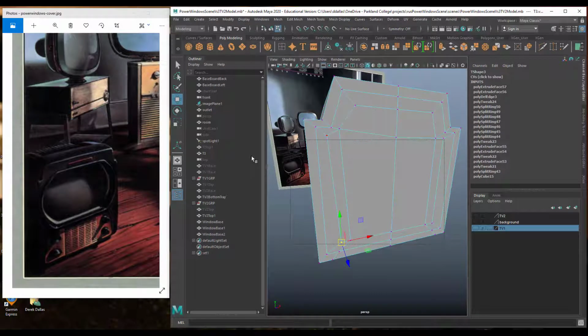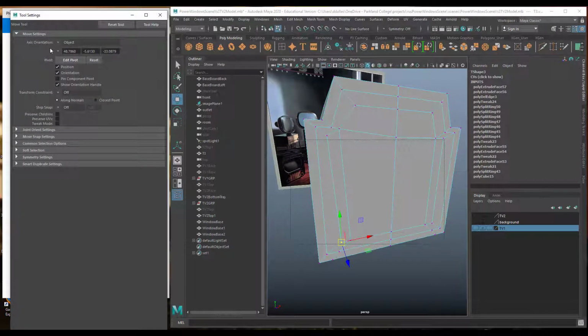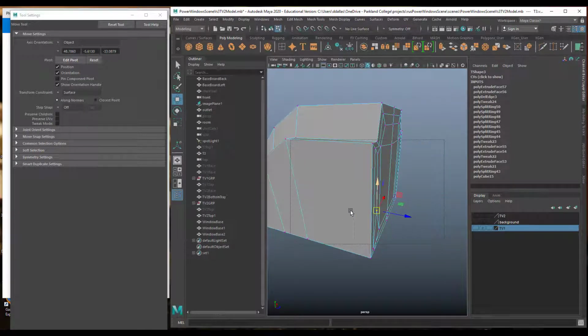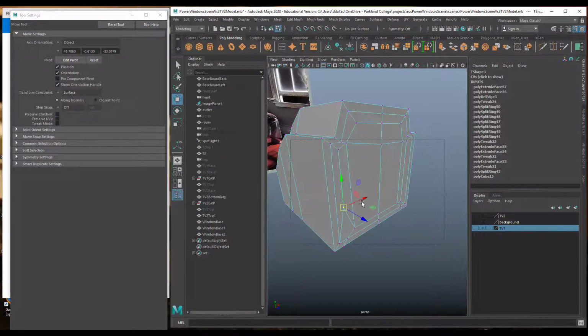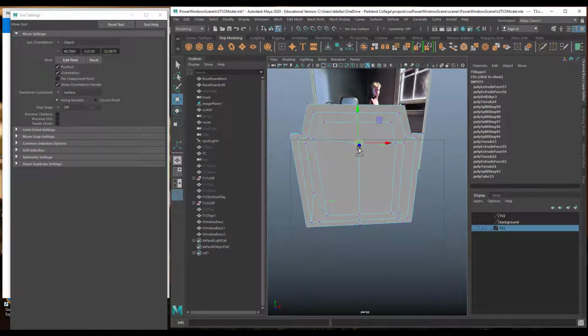So what I can do is constrain the movement by going up to my tool settings, double clicking on my tools, and choosing the transform constrain to surface, so that it'll move within the surface, but I can't move it off of the surface. I can't move it out of its plane. So I can take these things like this, and I can do a better job of shaping things. What I want to try to do is shape this more round.